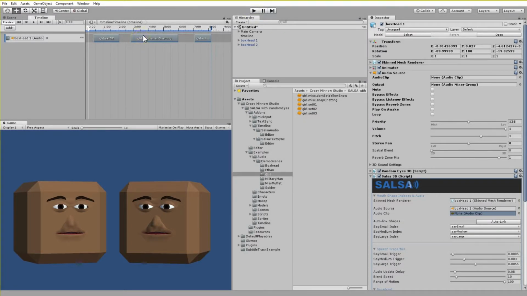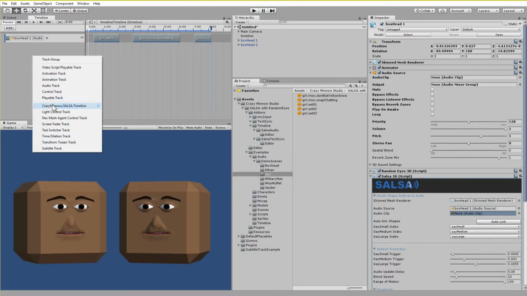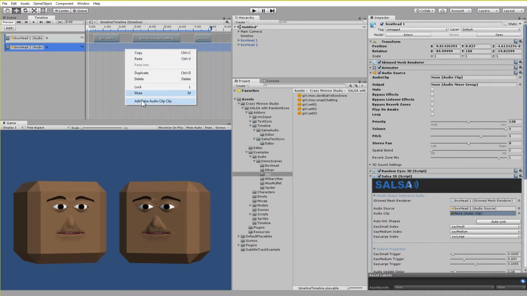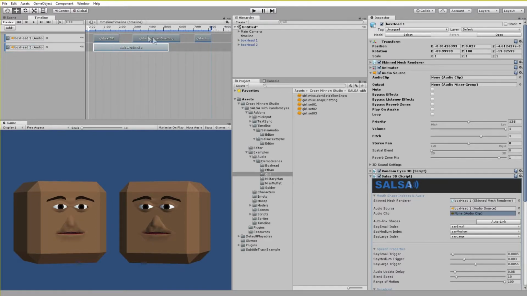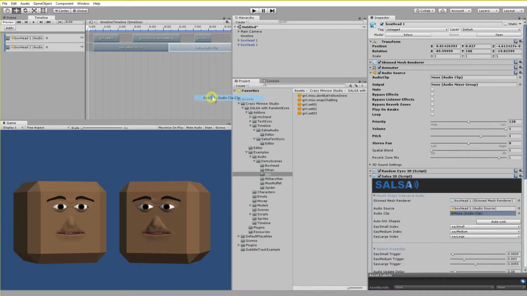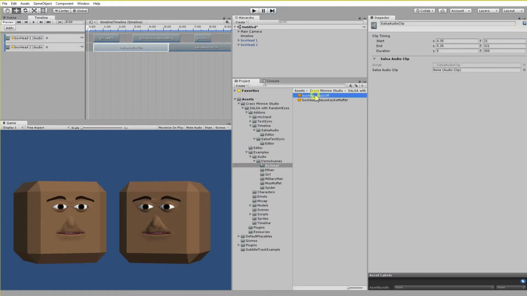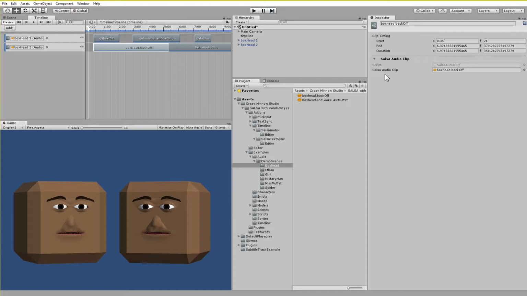Okay, so let's go ahead and add another audio track. Salsa audio track. And we'll put the second box head in here. And we will add a couple of audio clips to insert in our timeline between these up here. So I'm going to go ahead and put a couple. And on this first one, let's use some box head audio. That one there, and on this one, drop our Miss Muffet. Okay, these are a little larger clips, so let's spread everything out here.